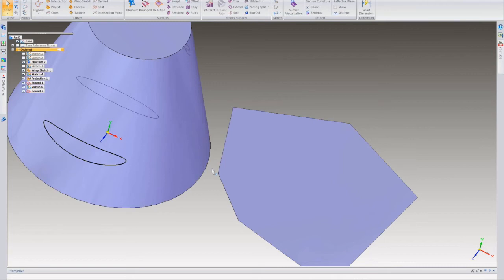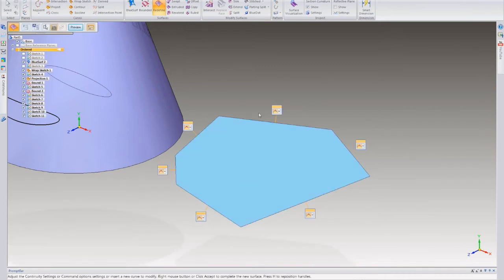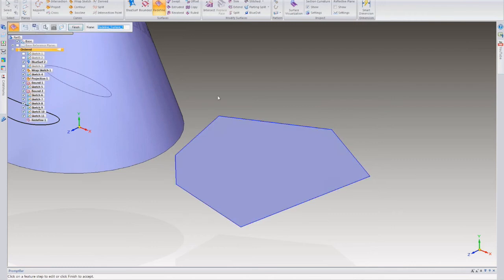All right. So now that I have a flat surface to work with, I'm going to come over here and use something that is also new to ST6. It's called redefining a surface. I can redefine surfaces in a multitude of ways. Now you can see that every single edge condition, it actually made an edge condition for this particular piece of geometry. I want to go ahead and preview that.